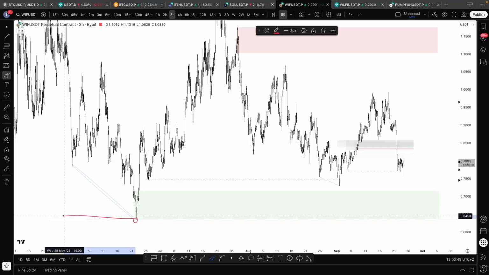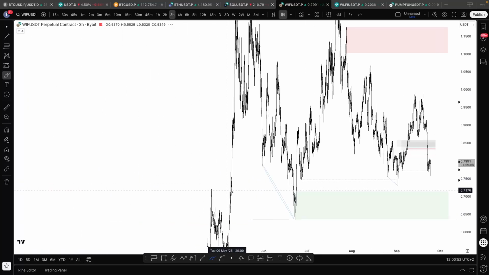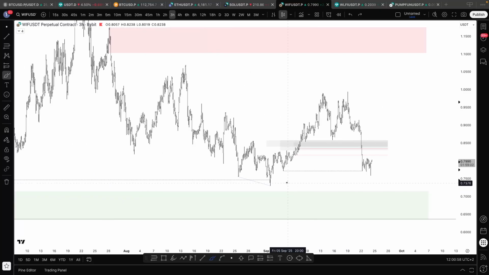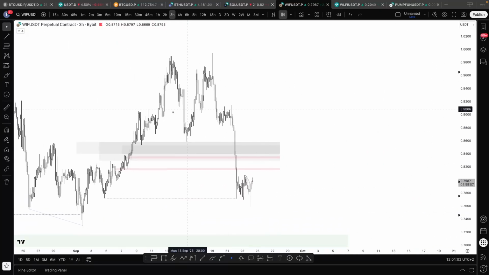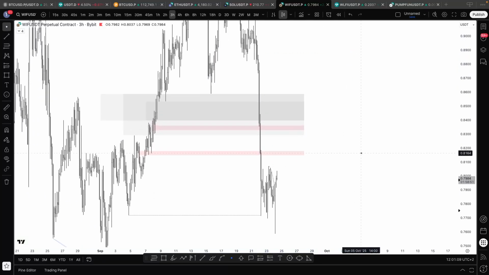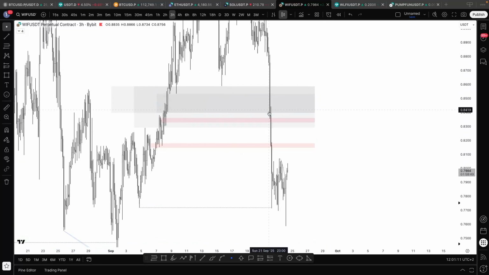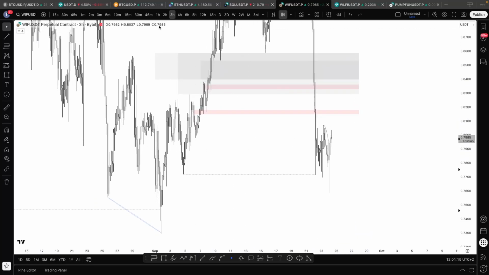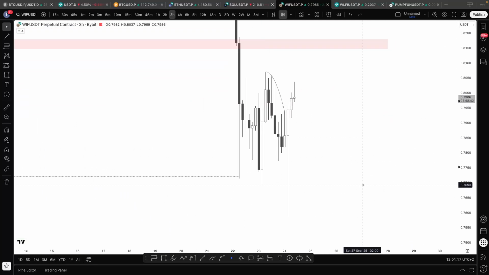This step grabbed liquidity already from lower, and then you make your first higher low, and that's your liquidity point. That's exactly what is happening here as well. So that's the context. You have a big supply zone right here, which is even too big to draw. This is your whole supply zone, and you have some levels I got above here. Those are just for me. Don't worry about it.